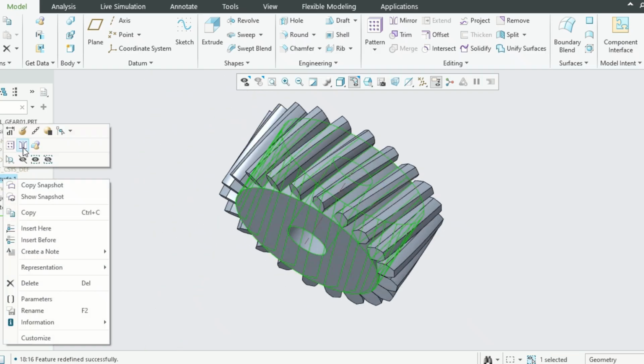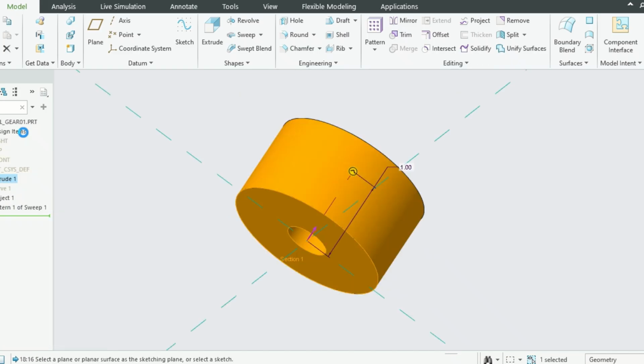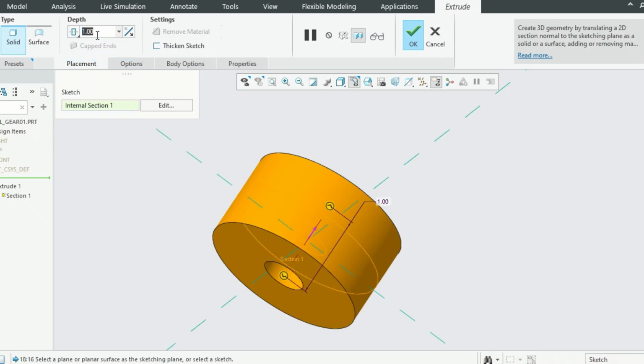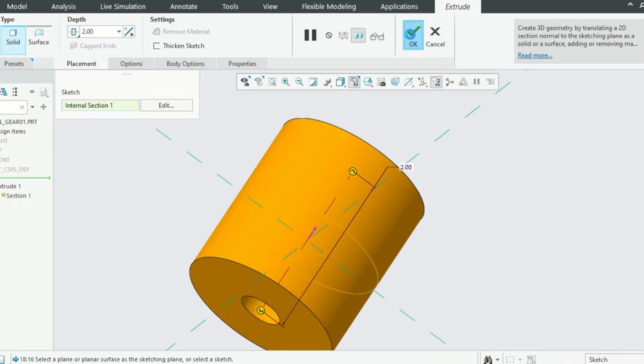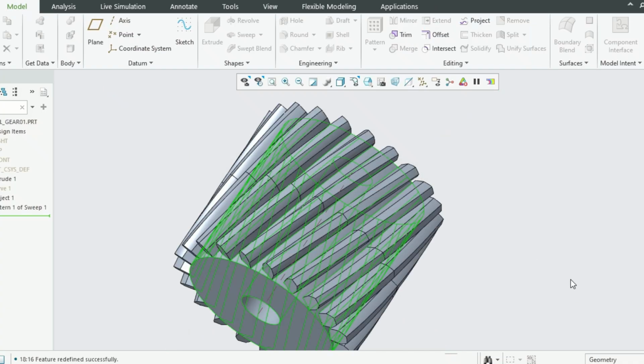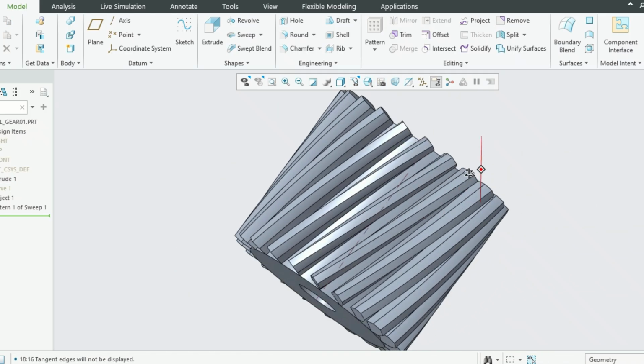Even if you change this extrude to symmetric and keep it 2 inches, okay, and then later we can trim it, it will look nice. Okay, now this is the helical gear.